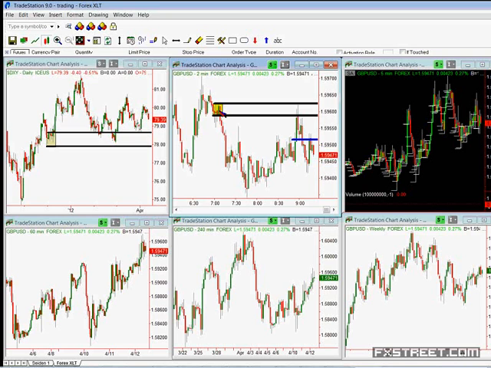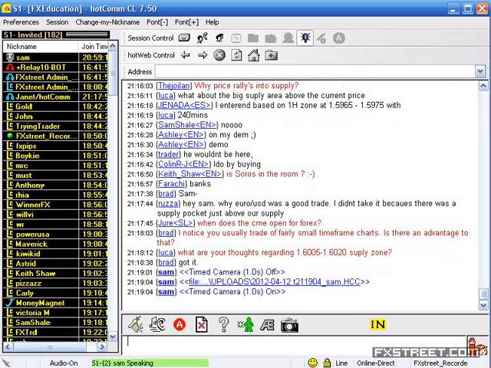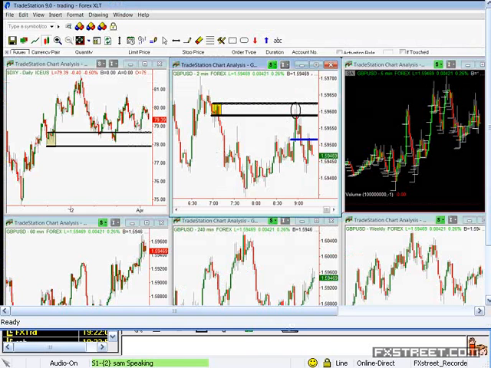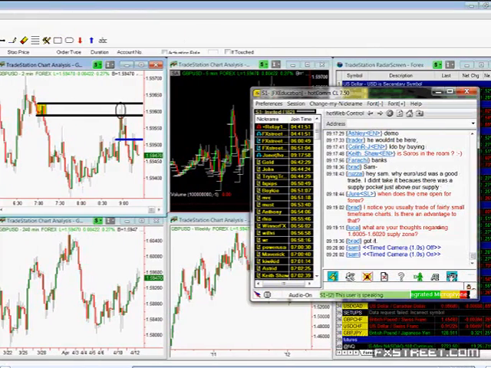Anyway, take a look. So let's take things a step further than we always do here. I think a lot of times people are focused on levels. Where's the next level? That's half of it. The other side of it, let's come over here now. I'm going to put a circle around where I shorted and a few of us here shorted. Knowing where institutions and banks are buying and selling is very important, but that's 50% of it. What's the other 50%? Knowing where retail traders are buying and selling.